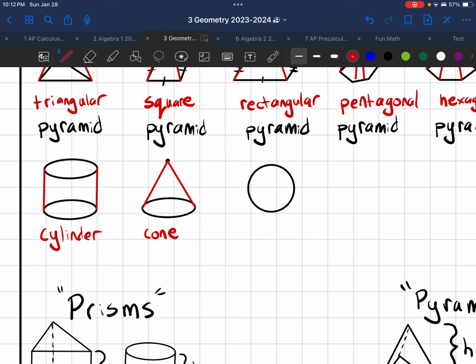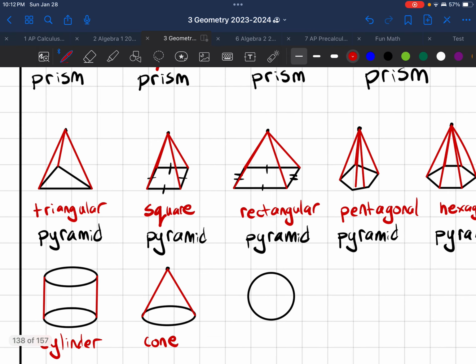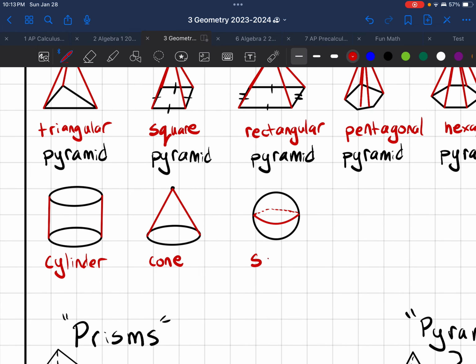The way that I do a sphere is I turn my paper 90 degrees, and I draw a circle on the inside to make it look 3D, and I can do a dashed line in the background to make it really look 3D. And now you can see that one is a sphere. So I'll type this one: sphere. All right, so that's the first of my 3 objectives.